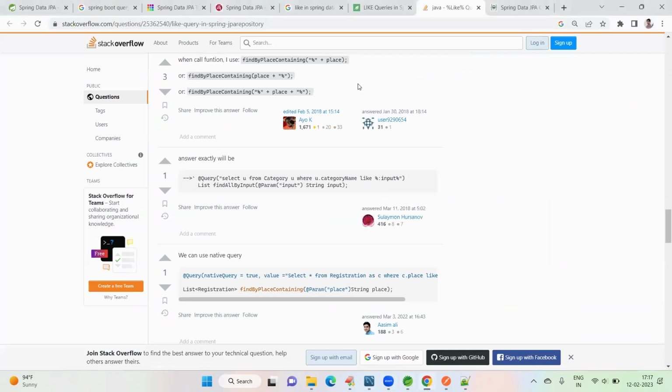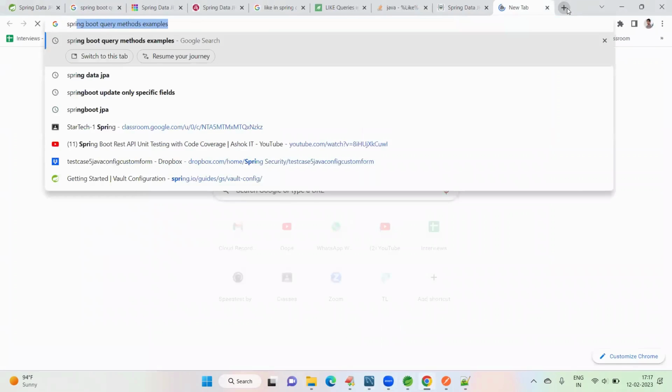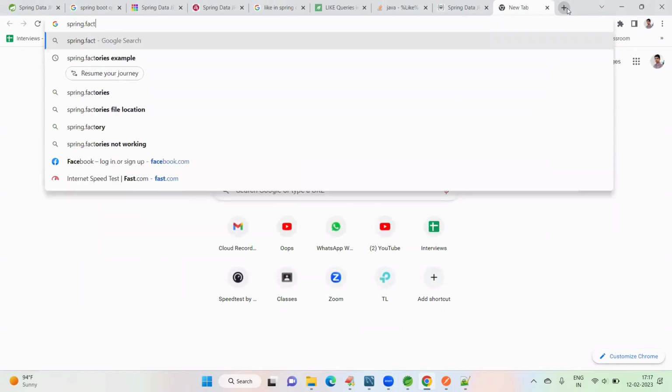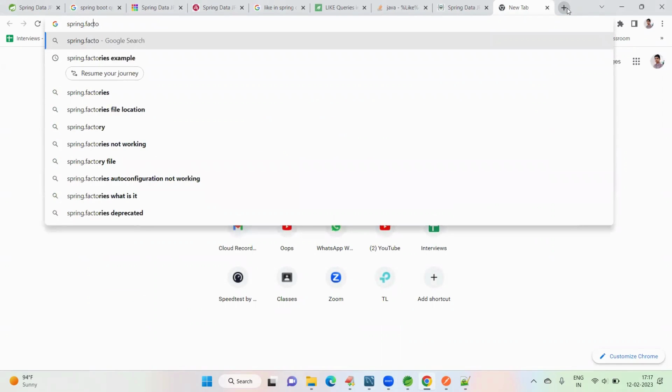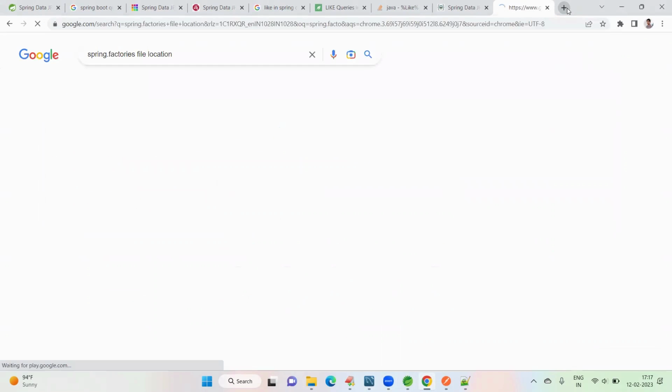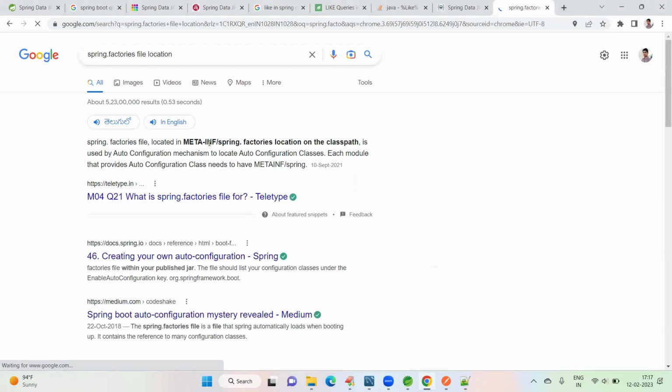It should be available. Searching Google: spring.factories example file location, META-INF spring.factories, spring.factories file in class path.